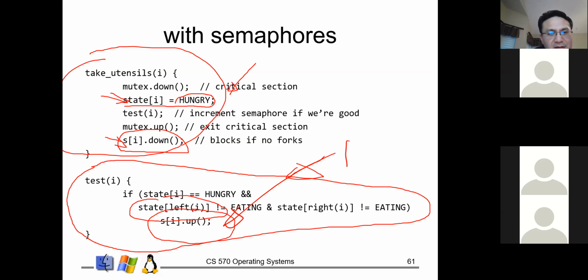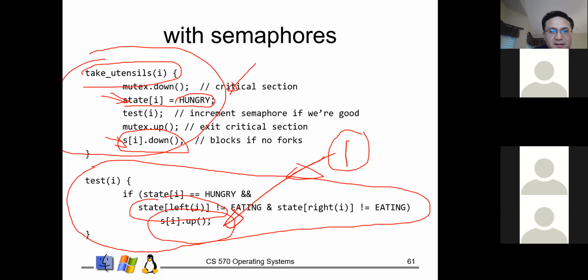And then at the end of take utensils, you will try to decrement this semaphore. What's going to happen? If you already have this semaphore at 1, and you decrement it, then the semaphore will become 0. That means this process will not be blocked, right? Because it's not less than 0.